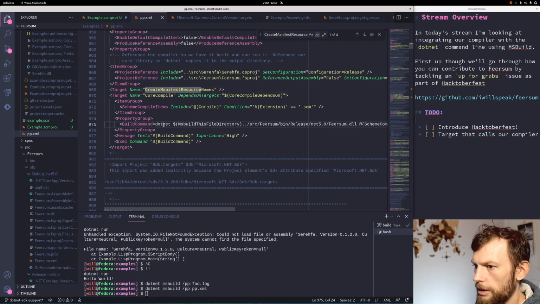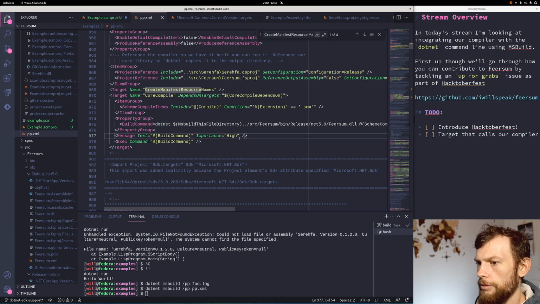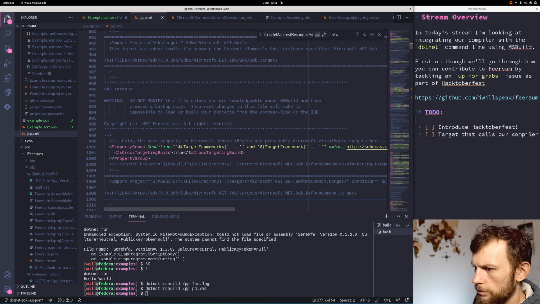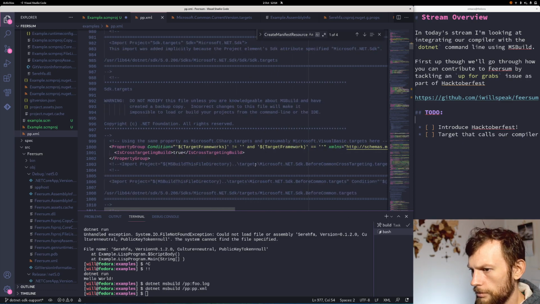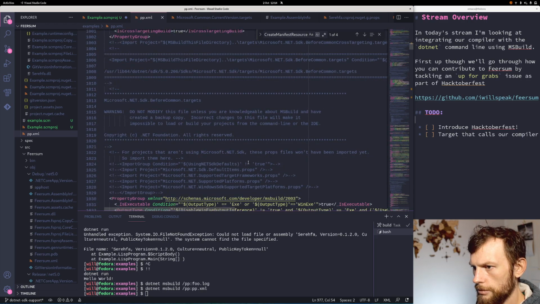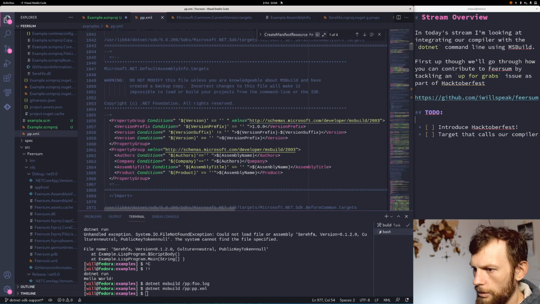It does a build command of .NET and a message of it. Microsoft NET SDK before common targets.